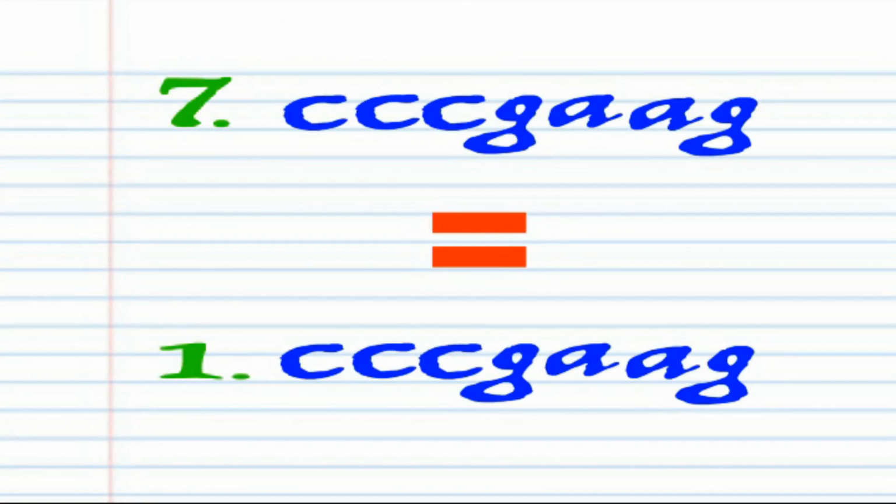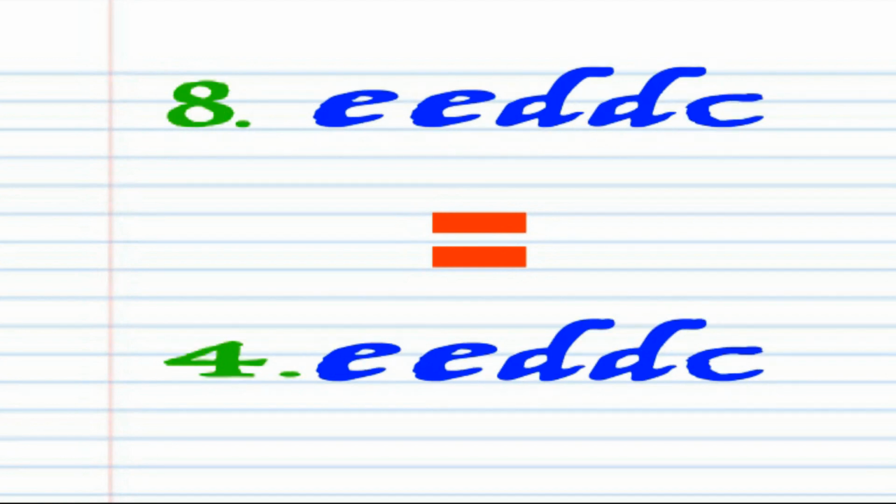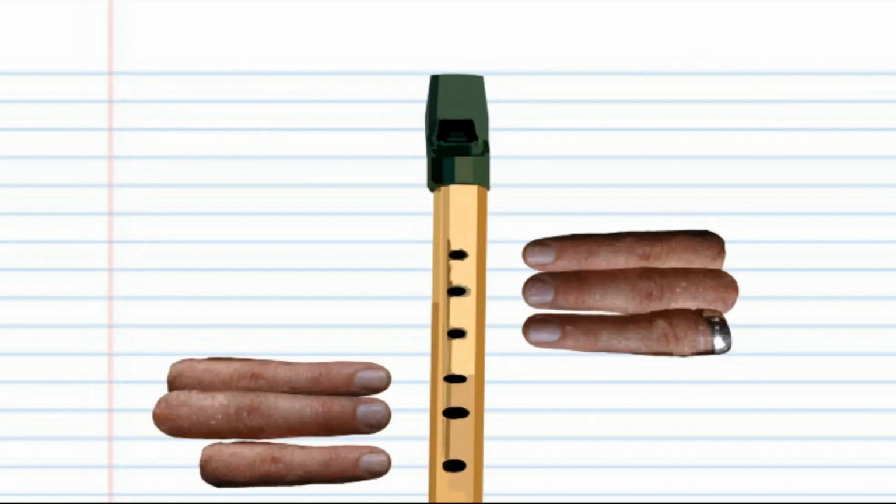Now phrase 7 is exactly the same as phrase 1, and phrase 8 is exactly the same as phrase 4. So let's try putting all the phrases together.